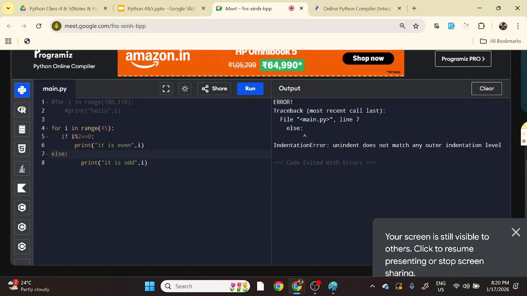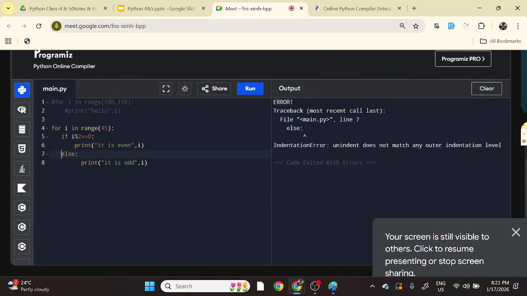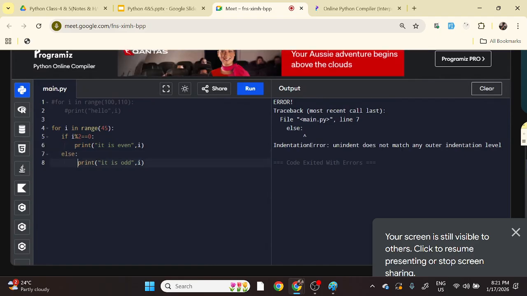Okay, in line number 8, just remove the space from this print. Just remove one space. Yeah, now click run.